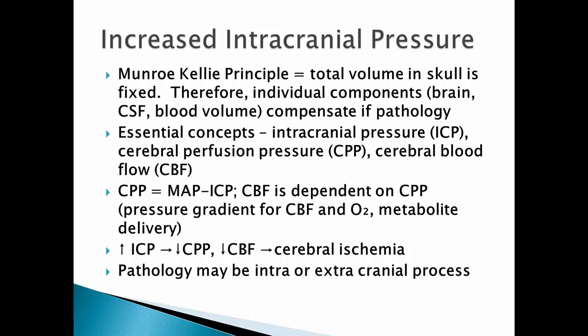We know that cerebral blood flow is dependent on cerebral perfusion pressure. So that cerebral perfusion pressure, the pressure difference across the brain between the incoming MAP and the opposing intracranial pressure on the arteries, is very, very important. We have to have that pressure gradient for cerebral blood flow and oxygen, as well as metabolite delivery. So if the cerebral perfusion pressure is decreased, we don't have enough cerebral blood flow.